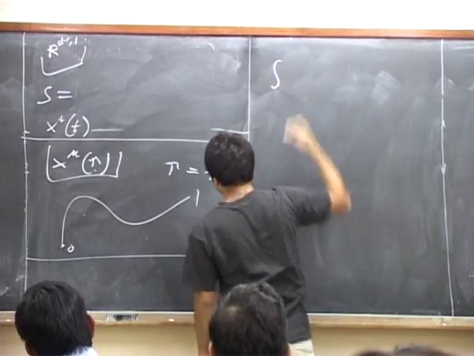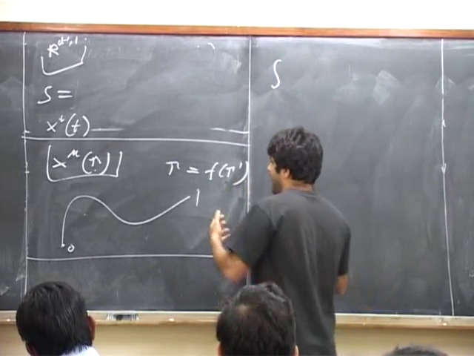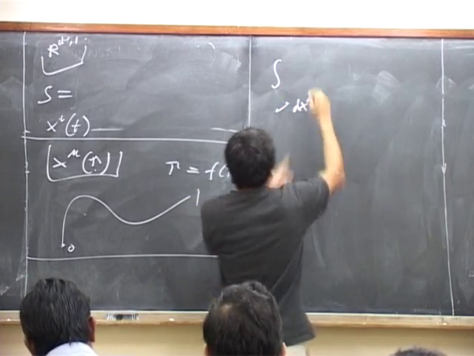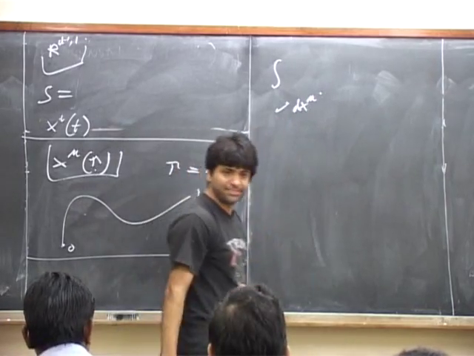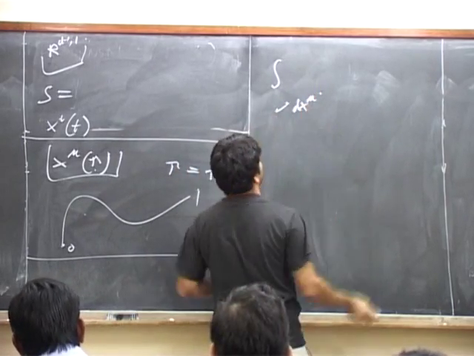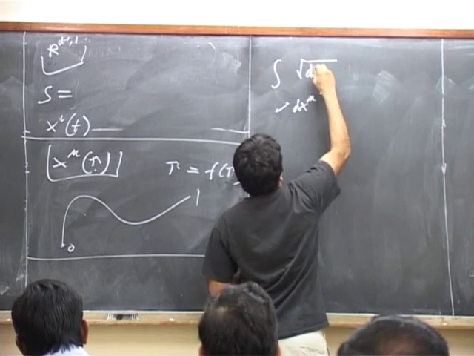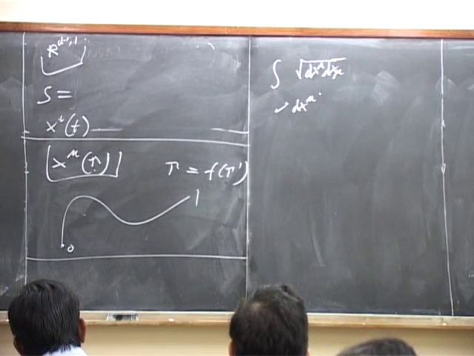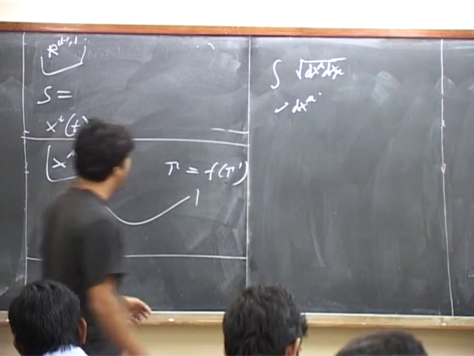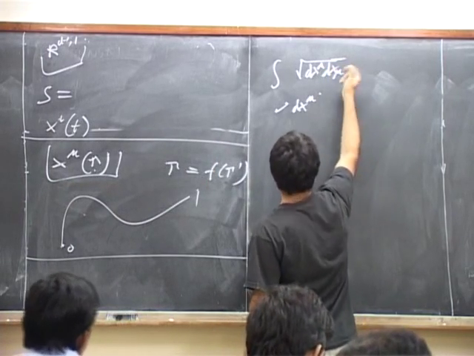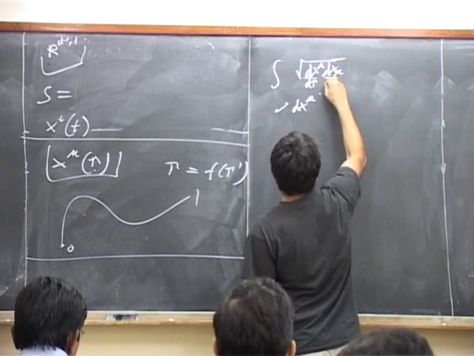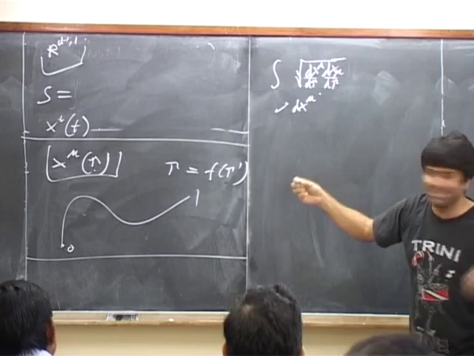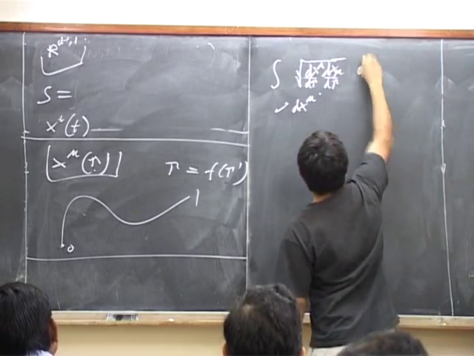But if we were working in Euclidean space, well, we know that if there are two points and the difference between the coordinates of these two points is dx^mu, then the length between these two points is simply the square root of dx^mu dx^mu. The metric is 1, the identity. Okay? Now, x is parameterized by tau, so what we could do is put a d tau here and put a d tau there, but we don't really want the tau. That's just fictional, it's fake. So we multiply and divide by d tau, so we put a d tau.